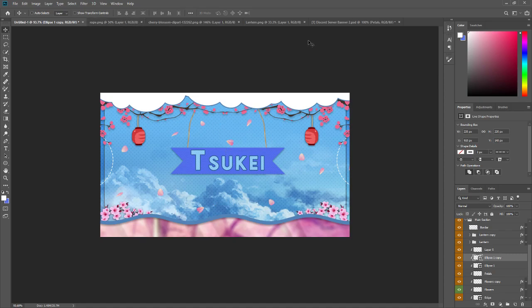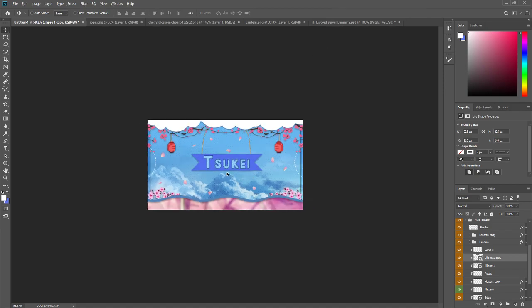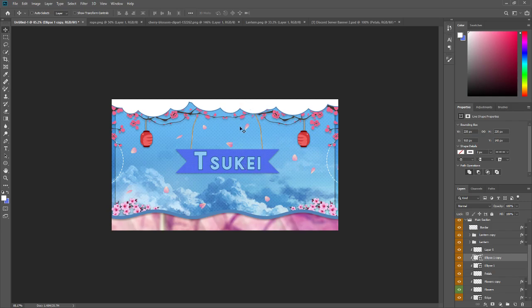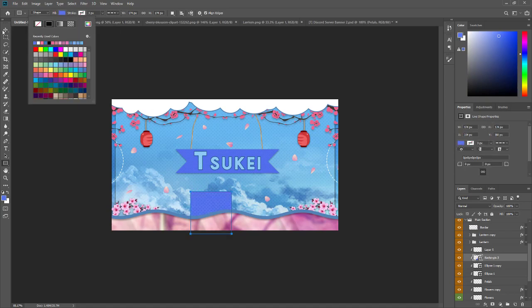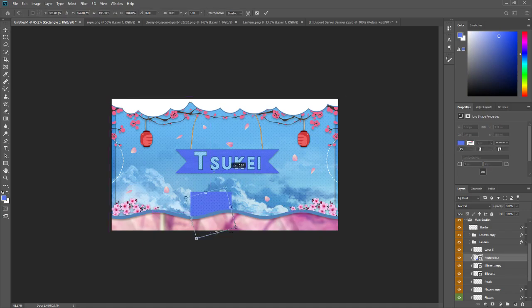And then I would add in some extra shapes just where you can. Let me just do a quick sample. You could add in a shape like that. Fix that. And then just rotate it maybe.